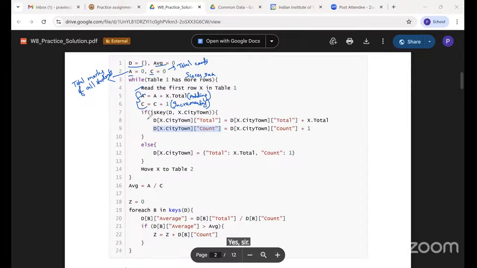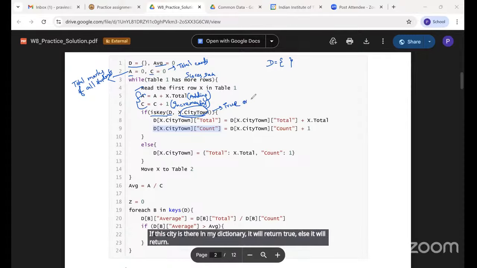Next, we are checking whether the city name is already a key in my dictionary. Right now I have an empty dictionary. So this key check will return either true or false. If this city is there in my dictionary, it will return true, else it will return false.